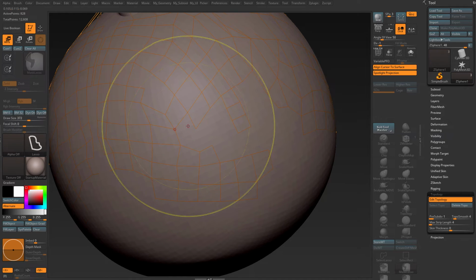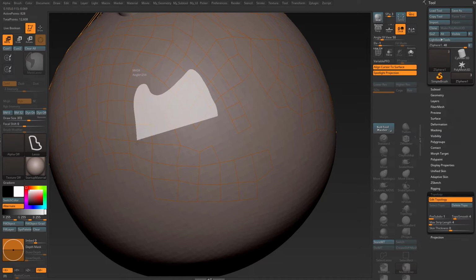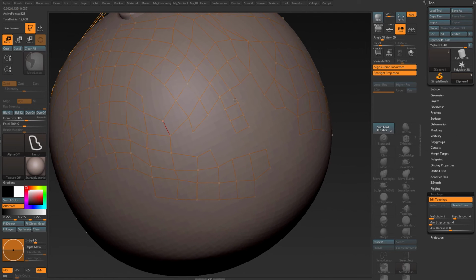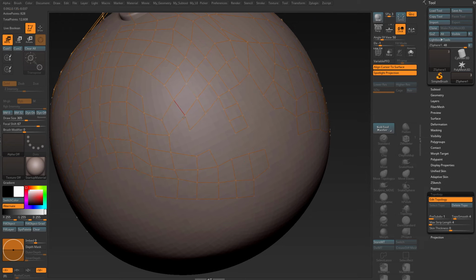So again, when I hold Control and Alt and I want to, for instance, manipulate these points over here and mask everything else, I can do my lasso like that while holding Control Alt. Now those are unmasked and everything else has been masked. So when I now move this, you see that I can easily manipulate those points without affecting the others. And again, adjusting the focal shift, everything moves rigidly like that. With the low focal shift, I have a smooth fall off, just like that. And of course, to clear my mask, simply clear the mask, and now everything will be affected again.